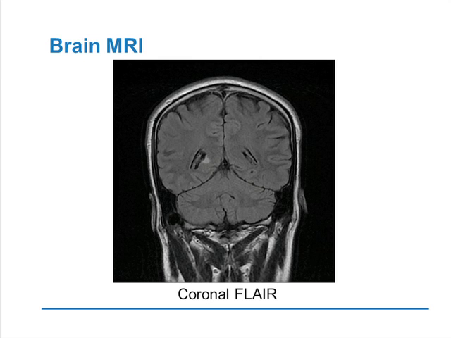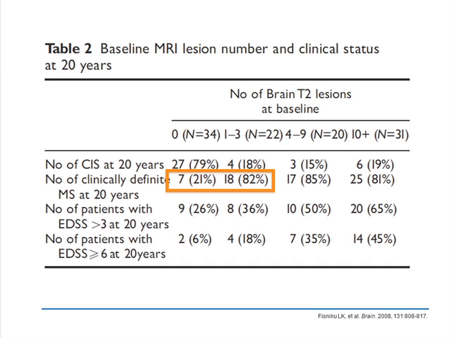When we obtained a brain MRI of this patient, we saw one isolated T2 hyperintense lesion radiating perpendicularly out from the ventricle in a pattern consistent with a Dawson finger, which is traditionally associated with multiple sclerosis. There were no other lesions in the brain, and this lesion was non-enhancing. This is important because in 2008, Fisniku and colleagues demonstrated that over 20 years of follow-up, the presence of a single demyelinating lesion in the brain at onset conferred an 80% risk of going on to develop another attack and thus a diagnosis of multiple sclerosis. As such, even one lesion demonstrates increased risk, qualifying this patient as high-risk clinically isolated syndrome.